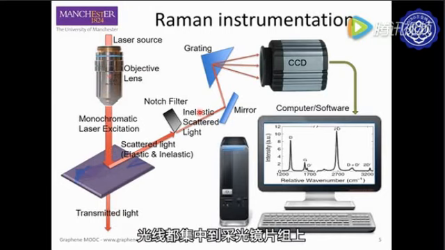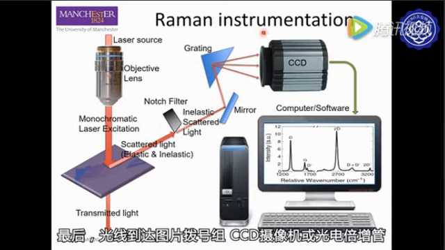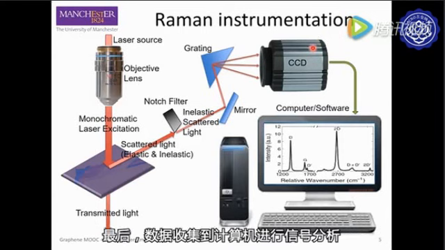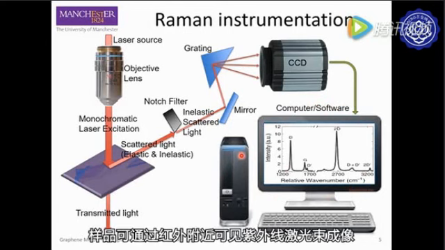The light is collected through light collection optics, to which wavelength filters and selector optics are applied. Finally, the light reaches a photodiode array, CCD, or photomultiplier tube, which functions as the detector. And finally, the data goes to a computer for signal processing. A sample is normally illuminated with a laser beam in the ultraviolet, visible, or near-infrared range.